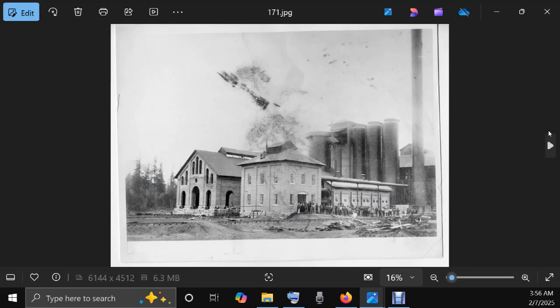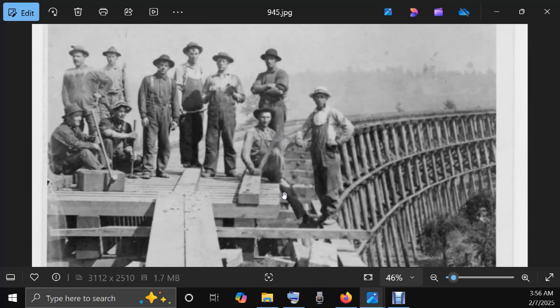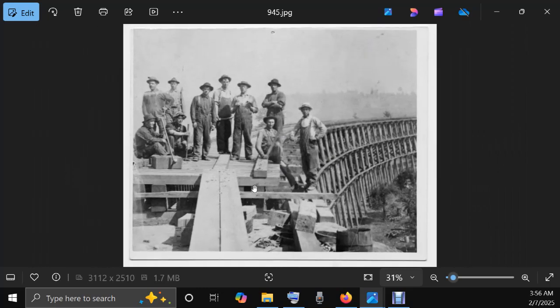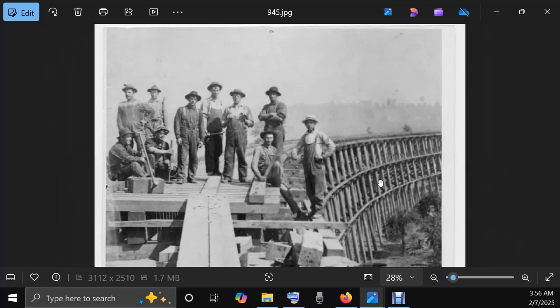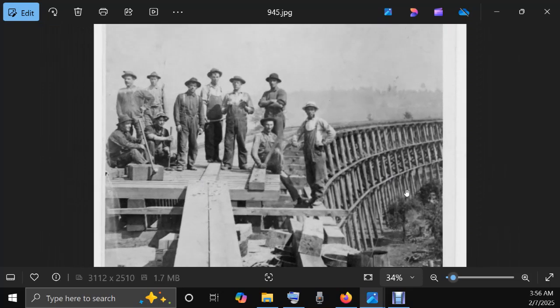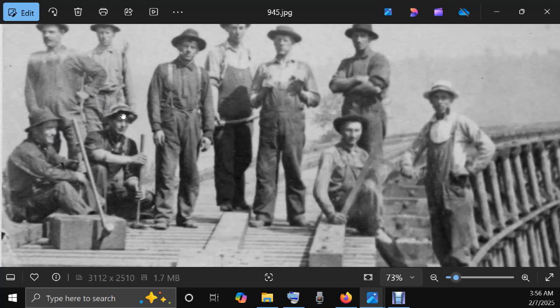Okay, and when I'm getting into the Oregon Iron Works, these guys, this doesn't look staged or anything, right? That looks totally staged. I mean, there's a trestle railroad thing, I'm sure, but why does the picture look so damn staged? It looks like these guys are standing on a stage or something, and then they put this picture in the background. It's all hazed out looking for that reason. It's a ways up there. You see trees, tops of trees down there. But the lighting seems different on this foreground. Like, yeah, we just got done building this.